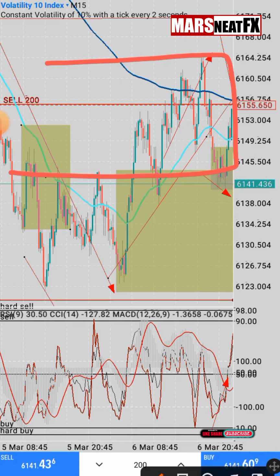You buy the coin after you have analyzed it and you said, this coin is set for a run, it's set for a rally all the way back to the upside or all the way back to the downside. Just do your clean analysis and invest your money in it. Before you know it, your money will double up 10 times, 100 times, 50 times. You know, crypto is so volatile. It's not like the forex market, not like the derivative indices that we are trading now. Crypto is very, very volatile to give you huge profit in the shortest space of time. But just do your analysis wisely and trade wisely.